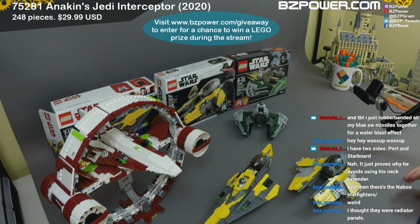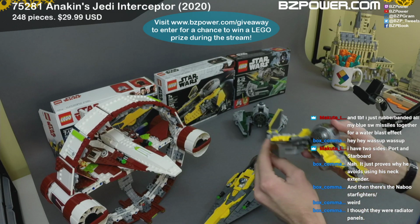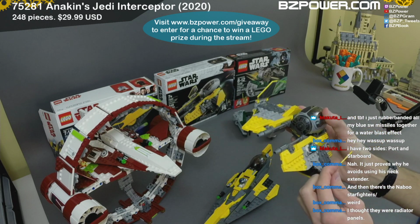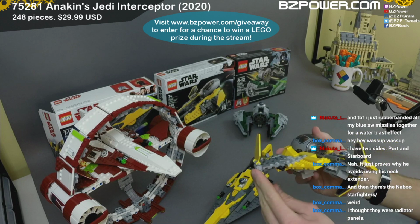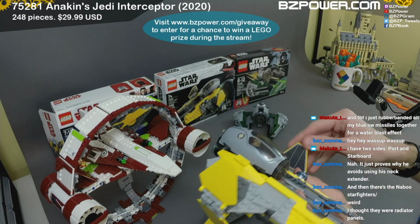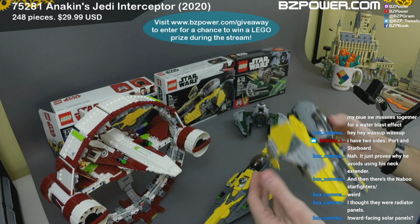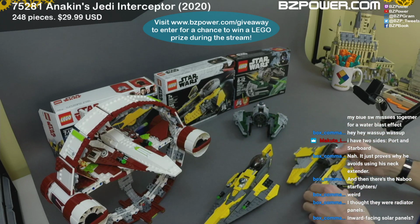What is the box, Commander? I thought they were radiator panels. Oh, is that what they are? I always thought that they were kind of like predecessors to the TIE fighters. I thought they were solar panels, but I guess that makes more sense because I always wondered why they faced inside and not outside. So it would make a lot more sense if they're radiator panels. So thank you for that correction there, Box Commander.